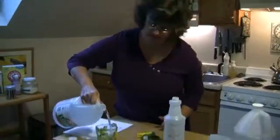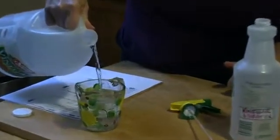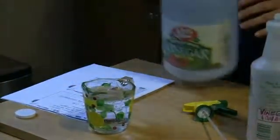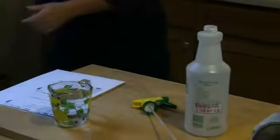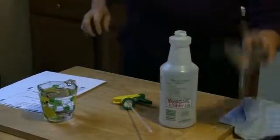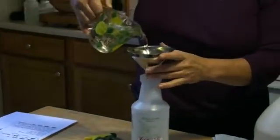Because I want you to see that you can dry it with crumpled up newspaper. That's something that I've always done, and it just makes it streak free. It's a great way to do it. We all have newspaper around. So again, I'm going to use my funnel. I'm going to put in 1 cup of vinegar.